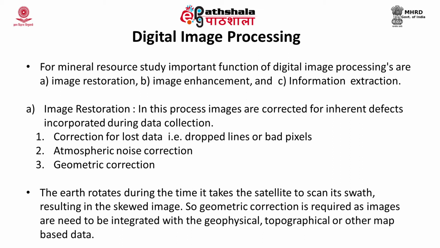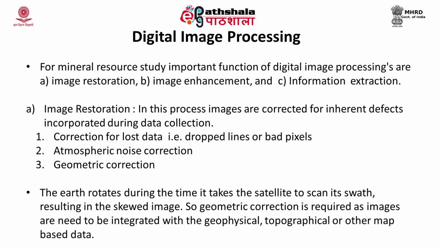In image restoration, the images are corrected for inherent defects incorporated during data collection. The important corrections are, first, correction for lost data. Sometimes in the image we can see some lines are missing or pixels are bad. That correction we have to do, and different methods are there to do the correction.